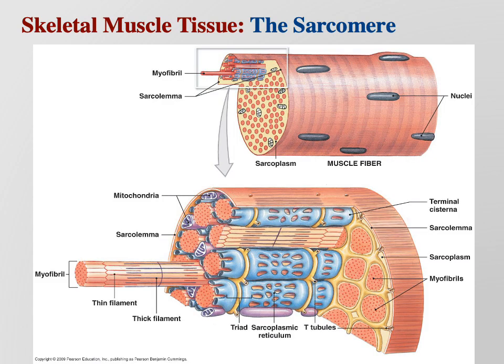Here you see a nice illustration showing the whole deal here. The whole enchilada. So in the upper right, you got a muscle fiber. So all those little things inside would be myofibrils, right? And then on the bottom, you see it zoomed in a little. We're now going to zoom in on a single muscle fiber.